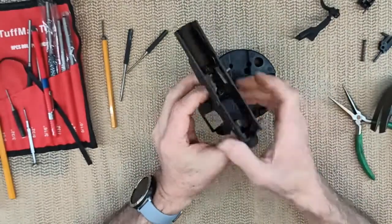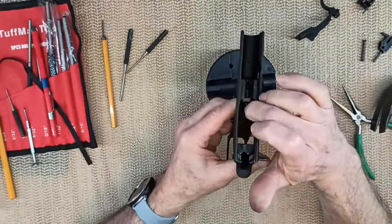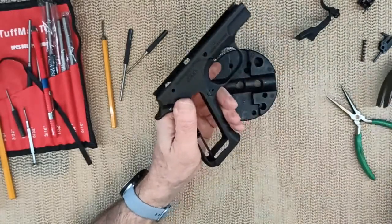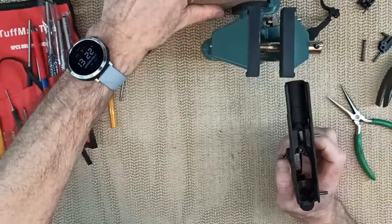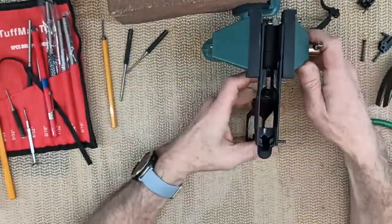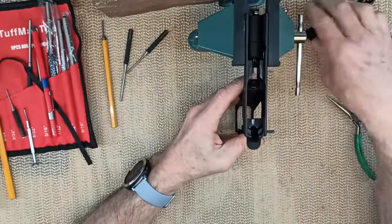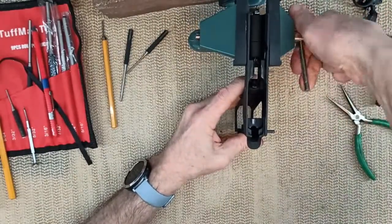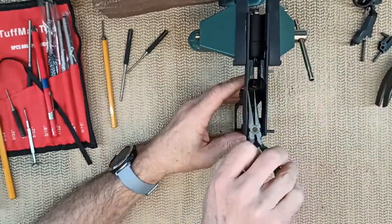And finally, the magazine release. You have that pin here and one inside. So, we're going to use my grip there. Well, I can just pull it out this way.